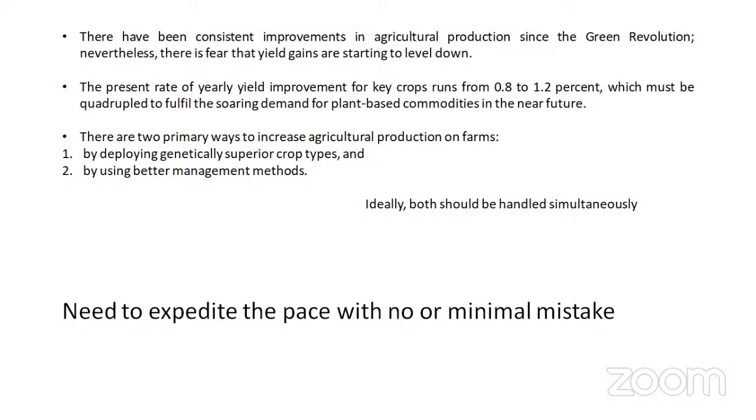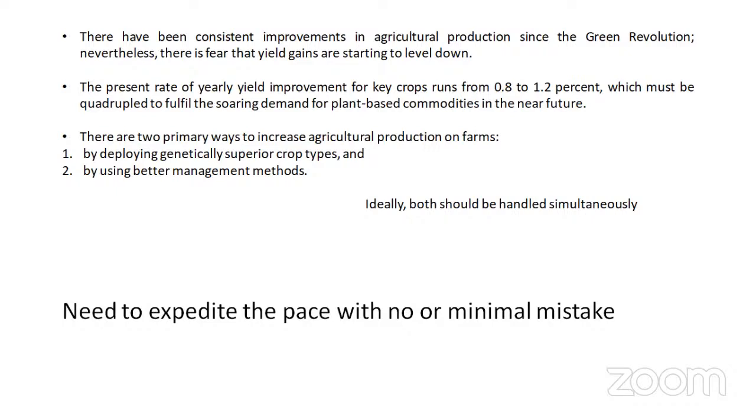This is the hypothesis: that we have to make superior crop types by deploying some genetic modification done by plant breeders, or we have another option, that you change your management methods, that means you change the package of agronomic practices, and you can gain something. But ideally, people are trying to handle both these things simultaneously, and that should be the approach. That means integration. Not only will the plant breeders change the genetic makeup, agronomists also come forward, and we have to make.